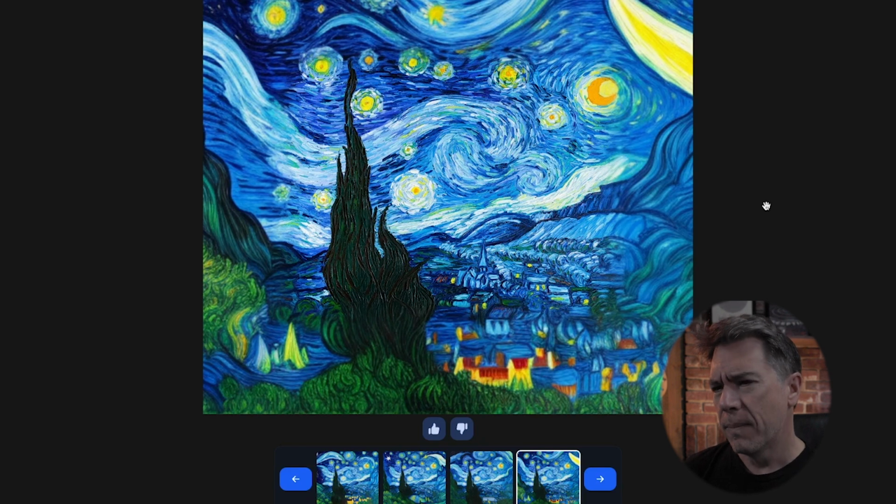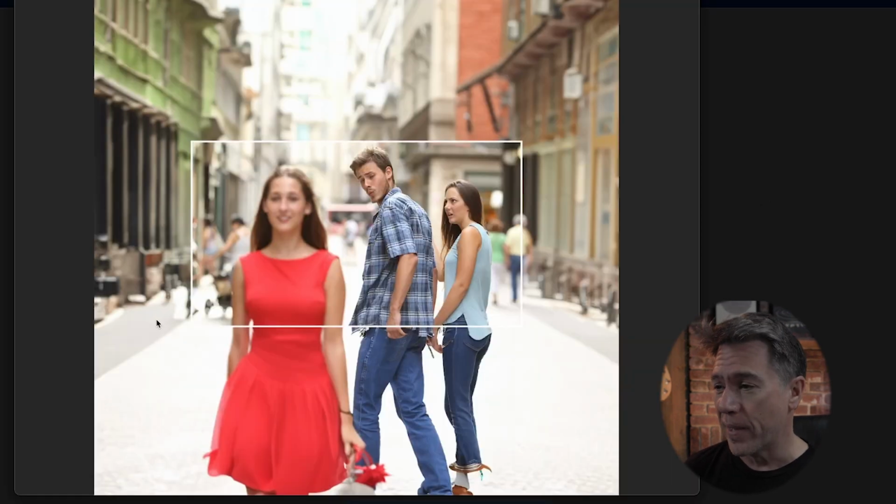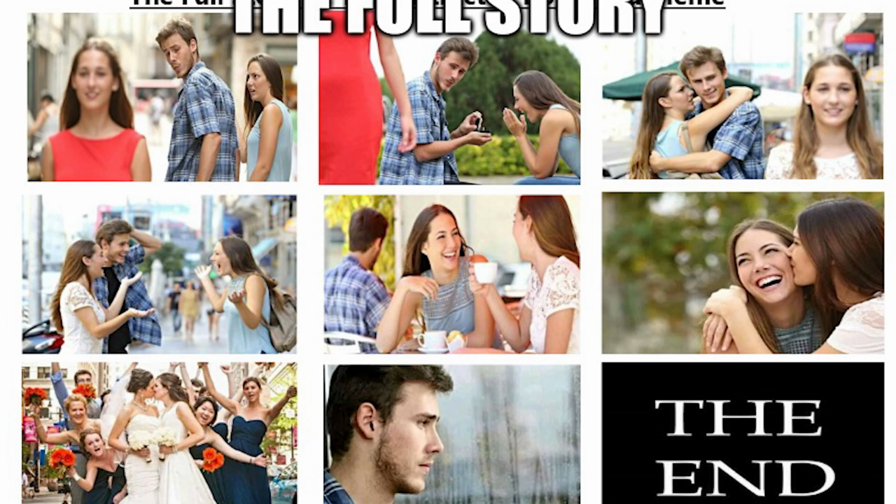So yeah, pretty cool. Distracted Boyfriend was one that kind of cracked me up. Again, in that square, you can see the original image and outside of that is Generative Fill. By the way, did you guys know that there's a whole storyline attached to this photo? Yeah, it doesn't turn out so well for the distracted boyfriend.